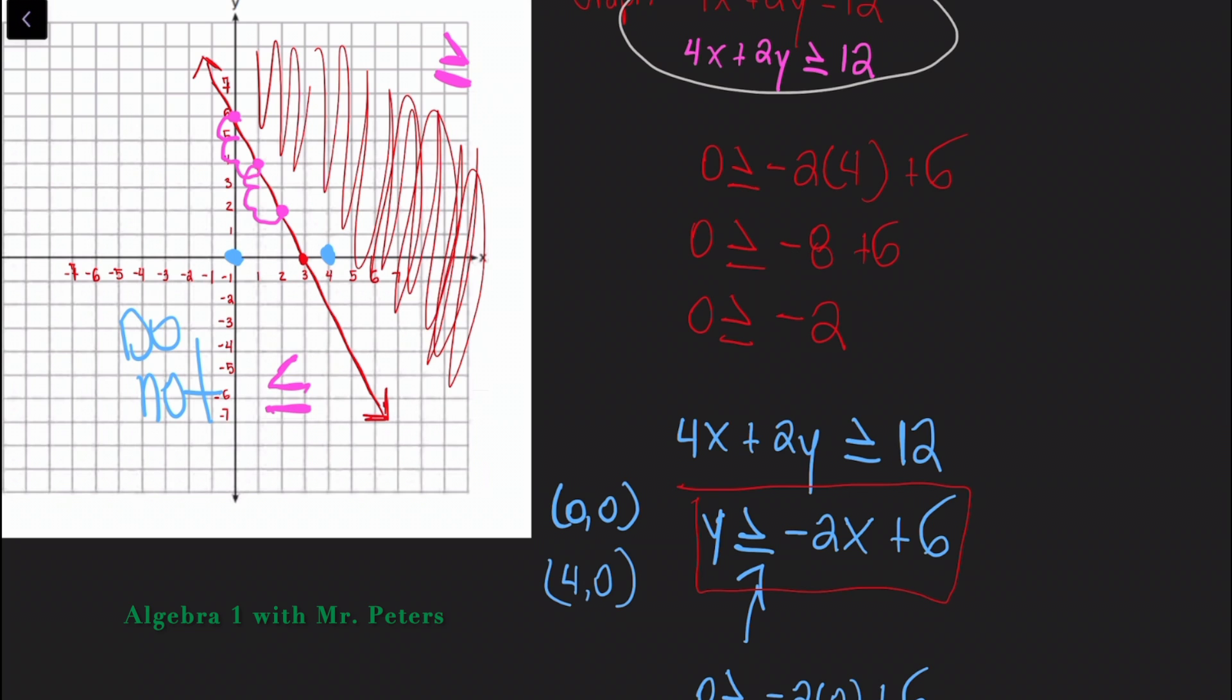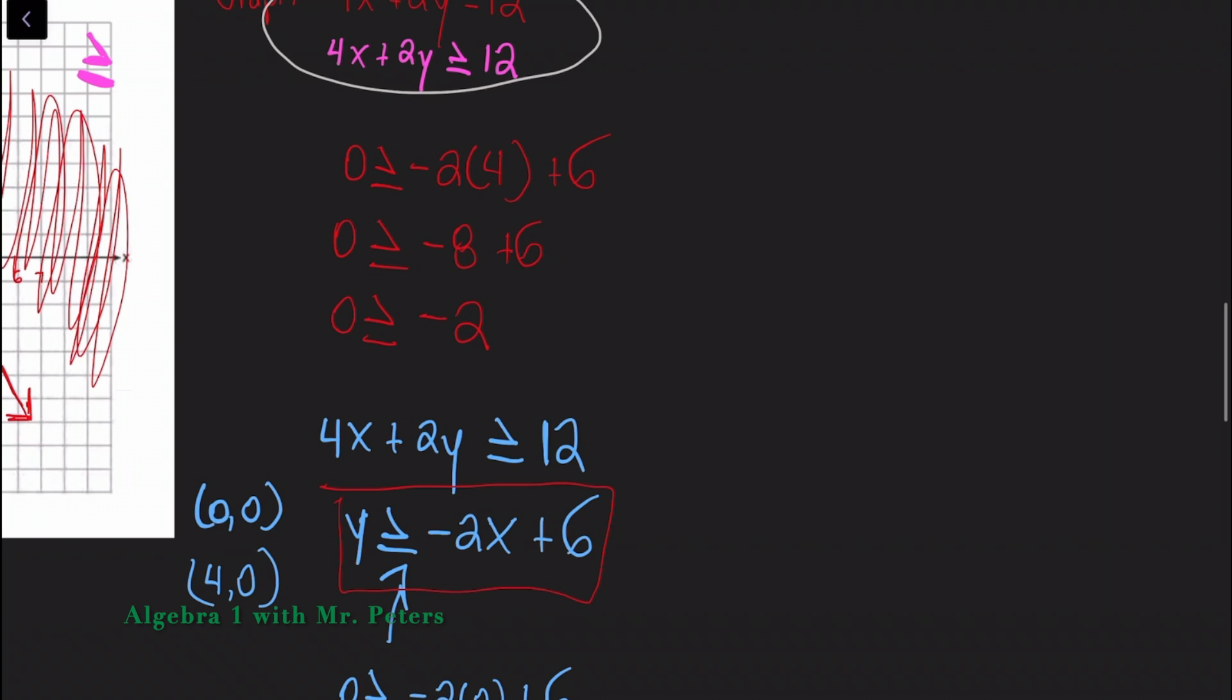So for a negative slope, above the line is greater than or equal to, under the line is less than or equal to. Now let's say if we had a different type of slope like one that's positive like what you're seeing on my screen. This is the line, positive slope. When we say greater than or equal to for positive slope and shading, it'll be above the line like that for a positive slope. If we're talking about less than or equal to, it'll be on the bottom of the line. So just understand how greater than or less than and where to shade with inequalities changes when we have a positive slope versus a negative slope.